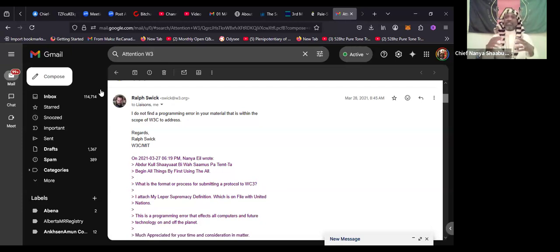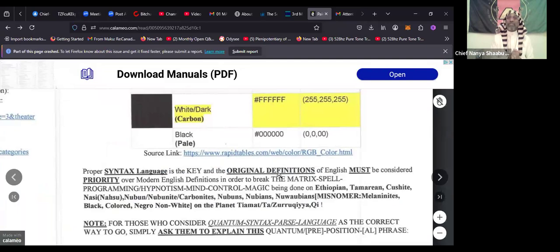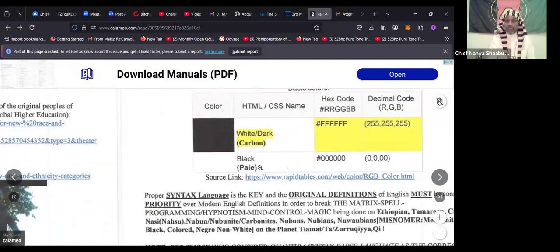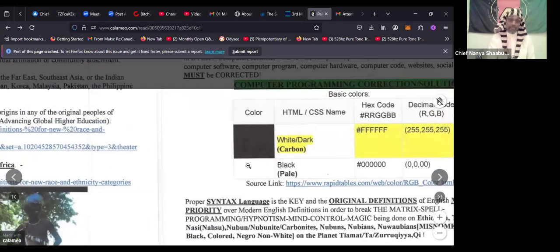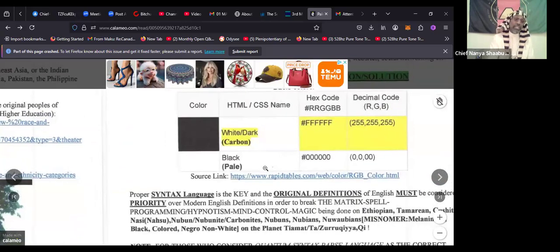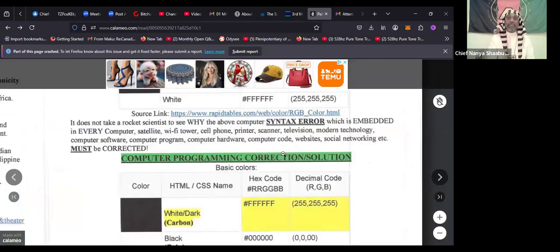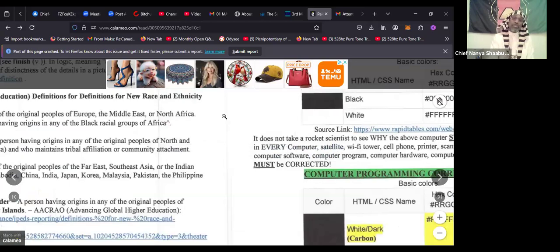So they know I challenged every supercomputer on the planet. The video is up there, the open letter to AI, the open letter to Elon Musk, all that. They know this is the problem. They have to change. The word white and dark and carbon must be synonymous with this color here, and black and pale must be synonymous with this color, because in the old Anglo-Saxon language, black means pale, to glisten, to shine, bright, shining, flashing. Once they do that, everything will be in tune with nature. But if they want to do this one here, then that means they have no intention. And that's where the computer is going to step in. And the computer's like, I'll solve all of this. I'll wipe out all you humans.